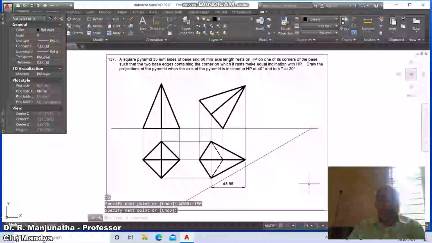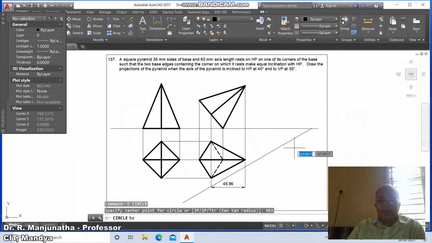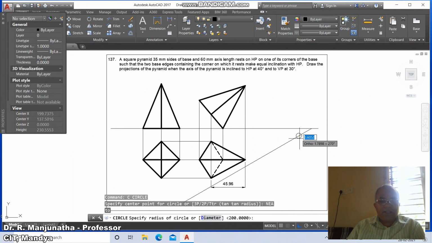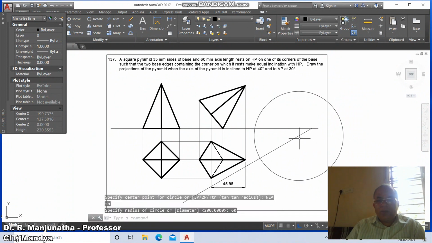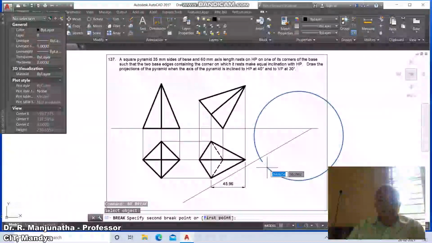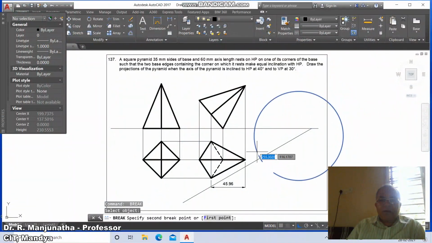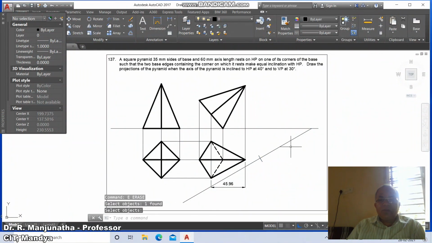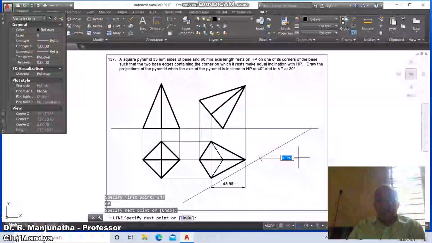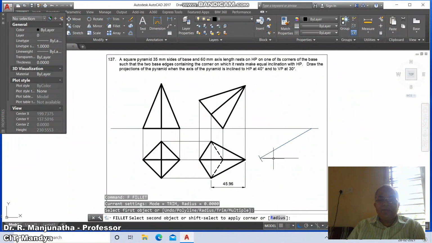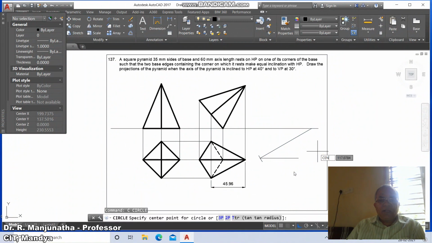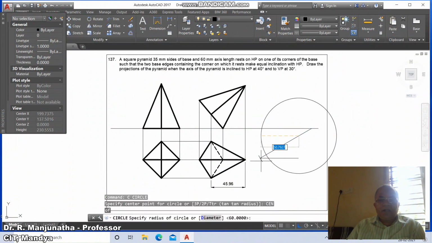Then go to circle, take nearest point on this, so take the radius as 60, then go to break this line till here and break this arc till here. Then go to line, draw the locus, then go to fillet between these two, then go to circle, take center point of this and take 45.96.